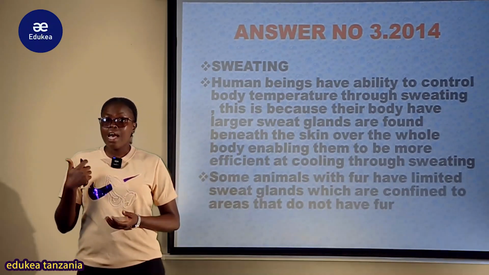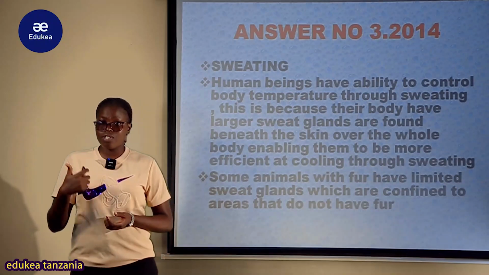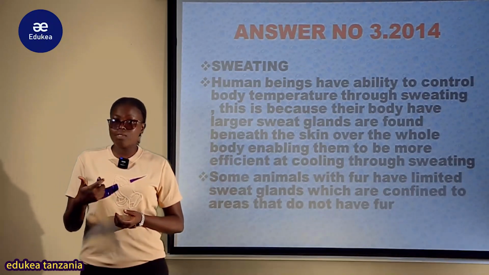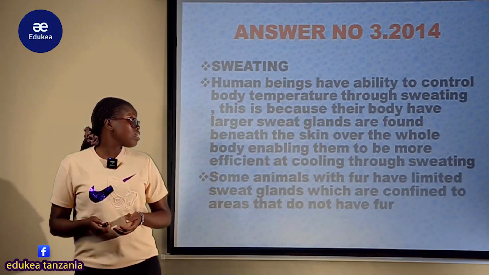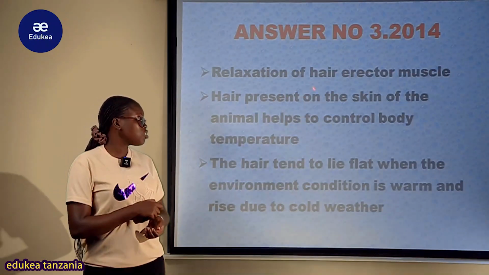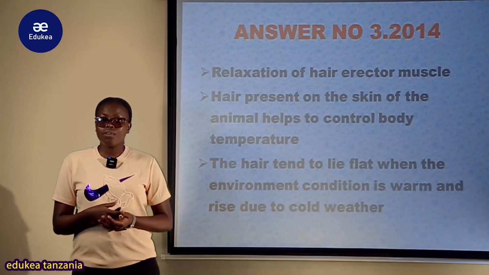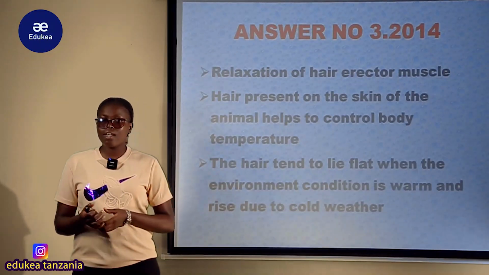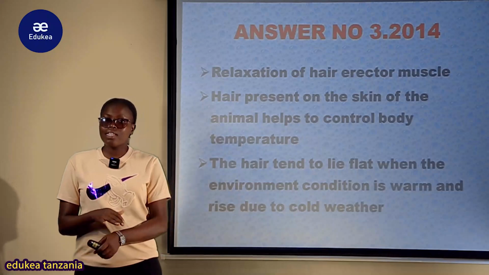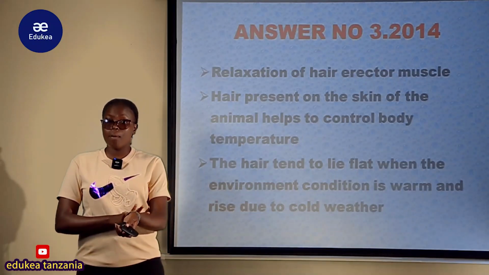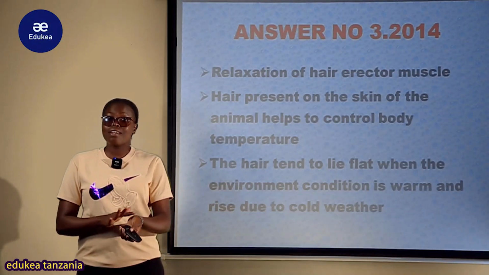So the human being at high temperature tends to have sweating. They tend to produce the sweat as mechanism of cooling the body from overheating. Another action is relaxation of the hair erector muscles. Unajiuliza kwa nini wakati wa baridi sana unakuta mwili wako unakuwa kama viupele upele, lakini wakati wa joto hivi vinywele vimelala kabisa. Hapa ni relaxation.